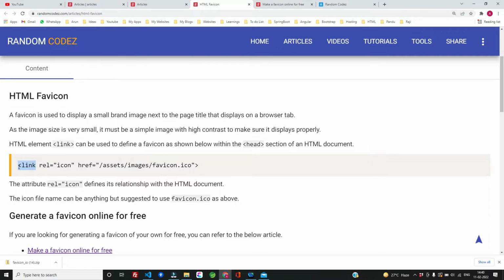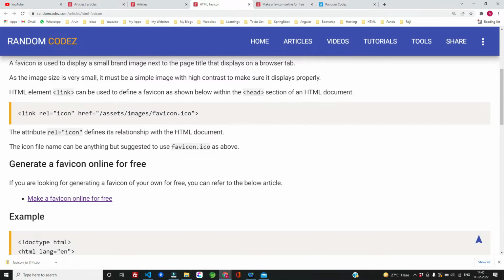This is the link element for which we have provided the rel attribute, to which we have assigned the value of icon. We have linked the favicon icon file path here using this href attribute.